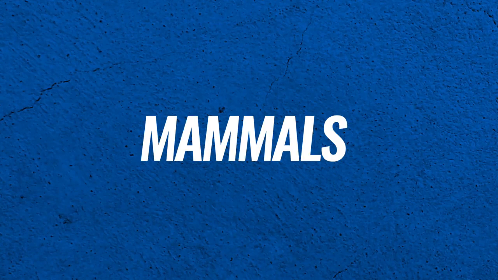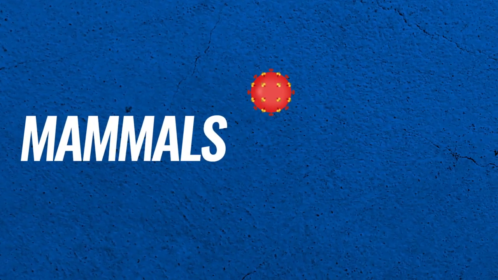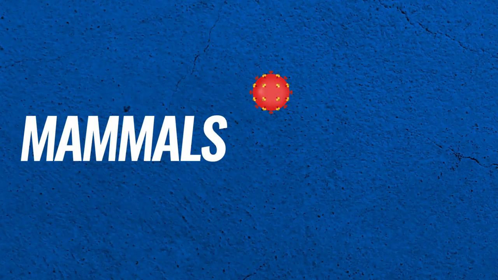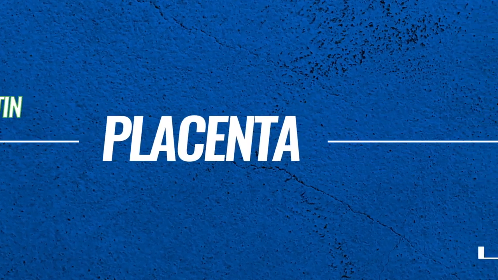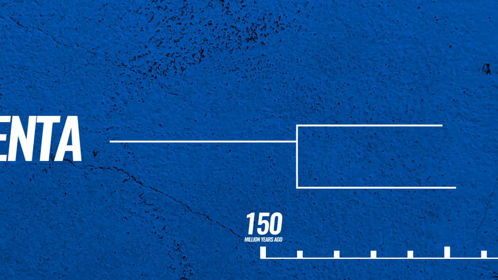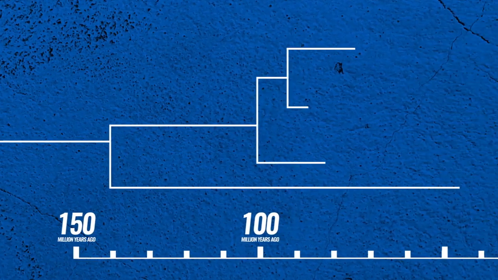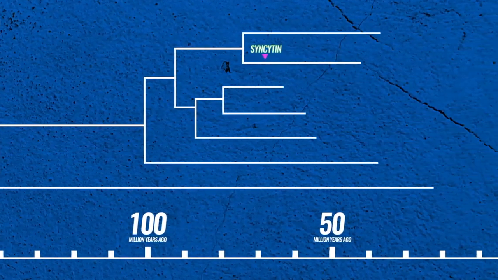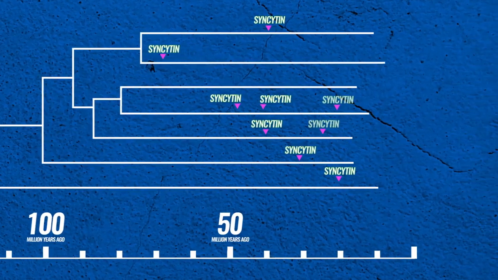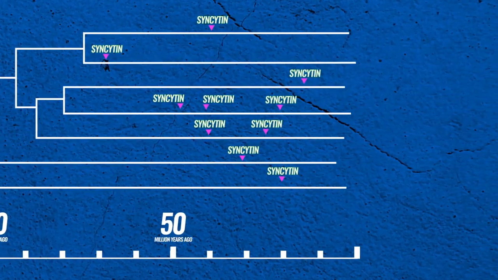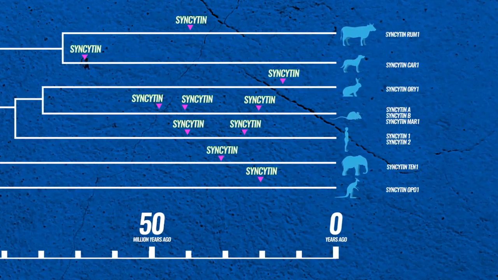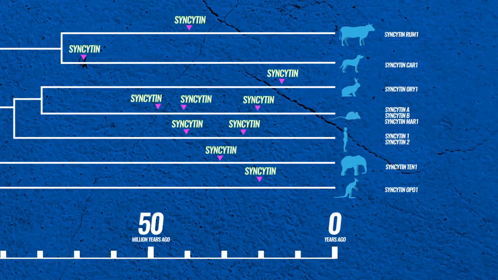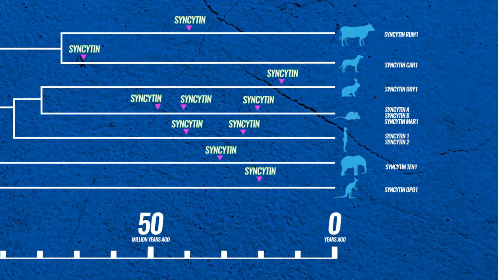The first syncytin gene domesticated came from a retrovirus infection around 150 million years ago. This syncytin gave rise to all placental mammals. The first syncytin has since been replaced by newer syncytins, unique to each mammalian group. Each new syncytin has given the species an evolutionary advantage. With enough time, millions of years, more rare germline infections leading to virus gene domestication have taken place, giving mammals a variety of syncytin genes.